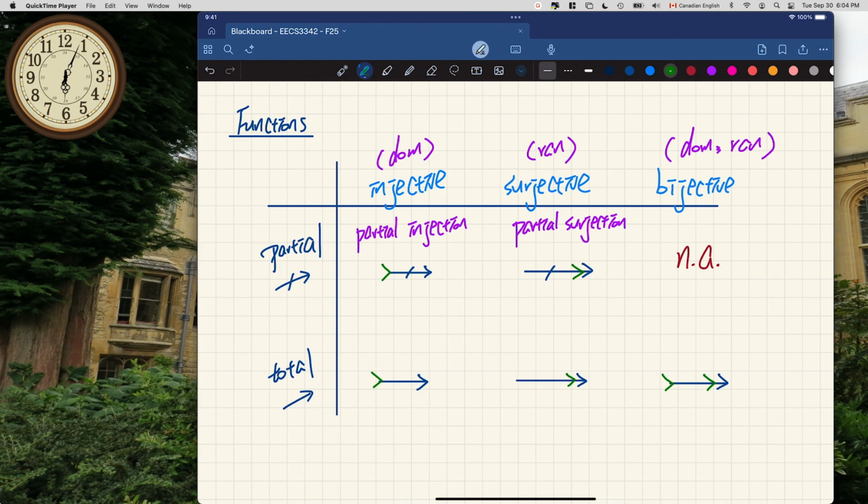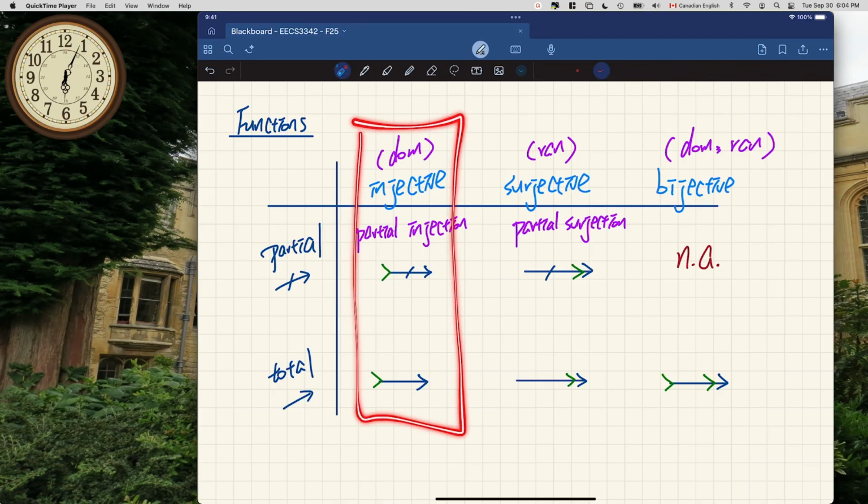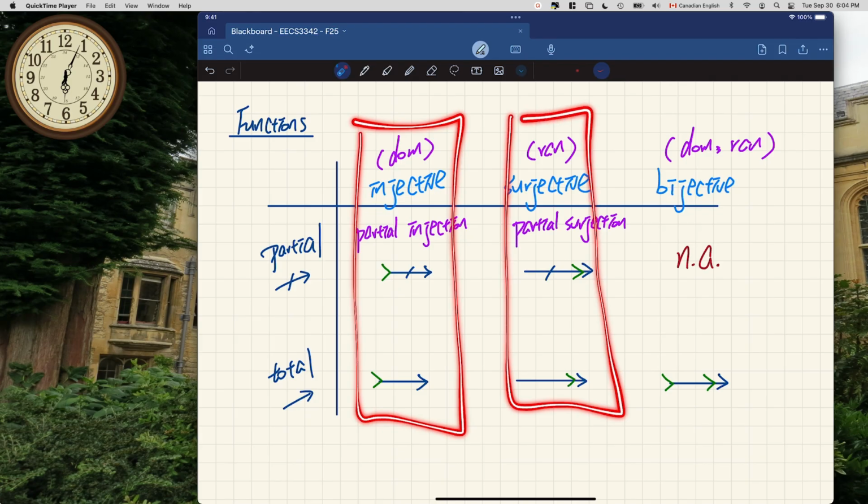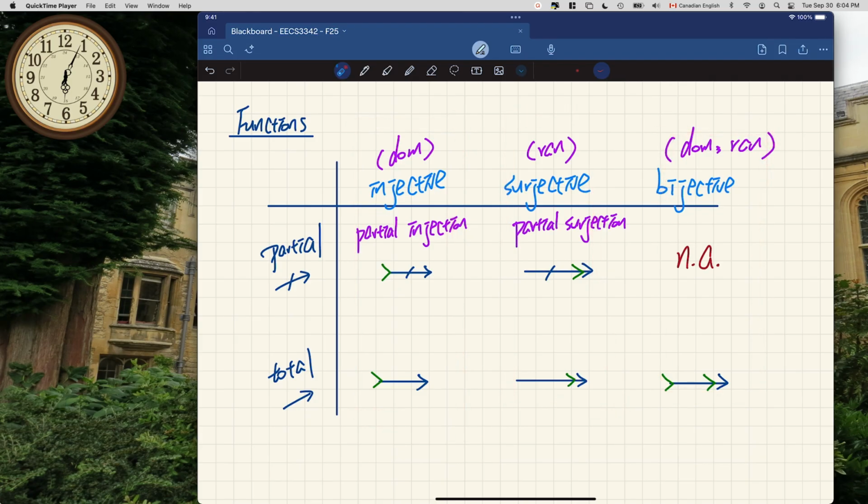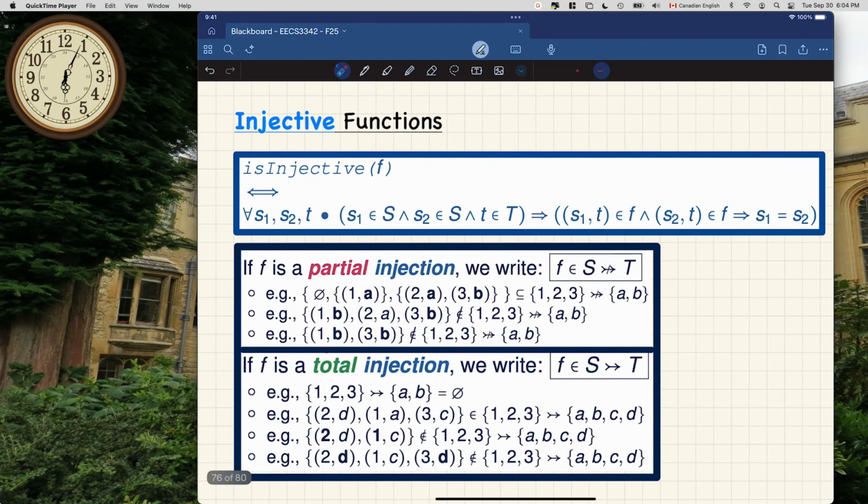That's why I want to spend some time with you on this. We're going to look at each one of them. We're going to look at injective first, then surjective, and then bijective. Yes, that will be the order. Why don't we look at injective first before the break? Injective function, right? You can also look at the slide. First of all, let's look at the definition.